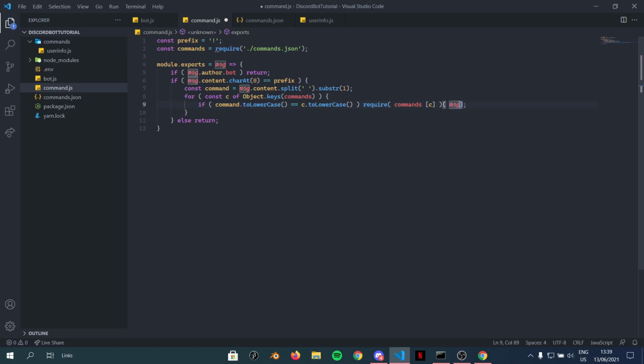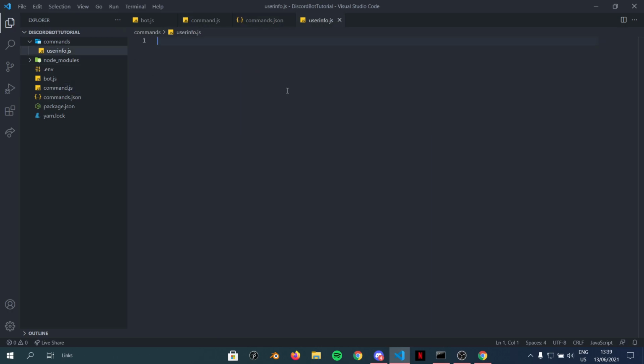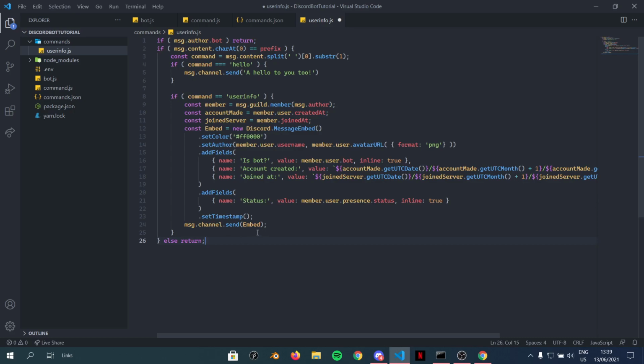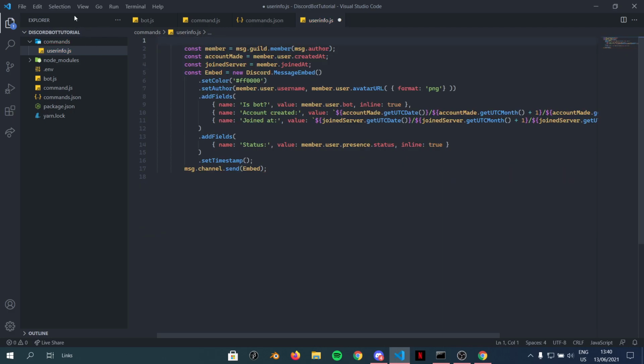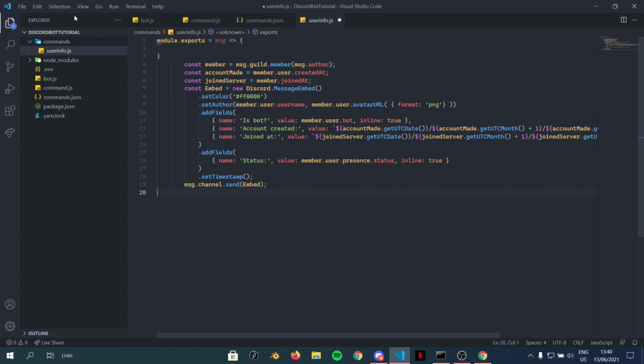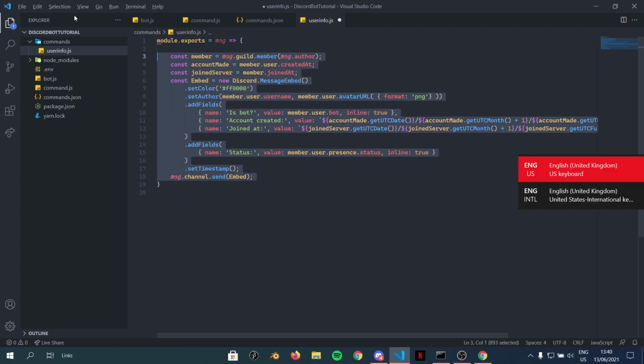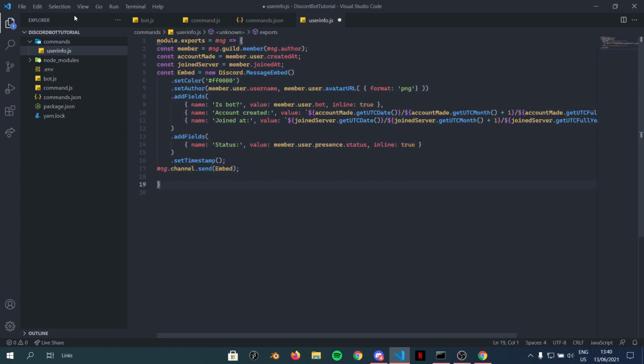So now we can go into our user info, paste this, and the only thing we need in our case is the function itself. So we can say module.exports, and then we want to export the function like this with a message, and then we can move all of this upwards like this.